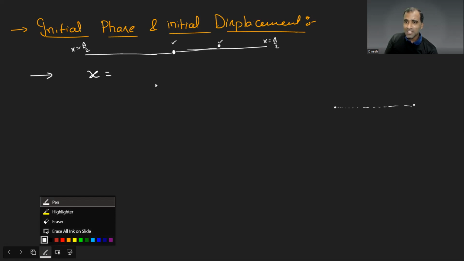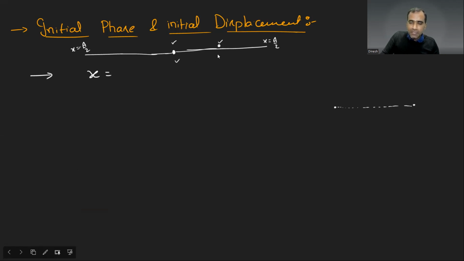Is the acceleration constant here? Tell me. Is the acceleration same at every point? No. Restoring force should be same at every point, then only acceleration will be constant. But it is not same, no? Restoring force at this point is 0. Restoring force at some other place, at this place it has increased. At this place it is maximum.